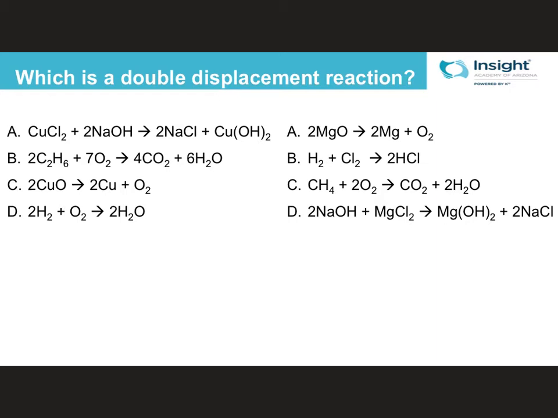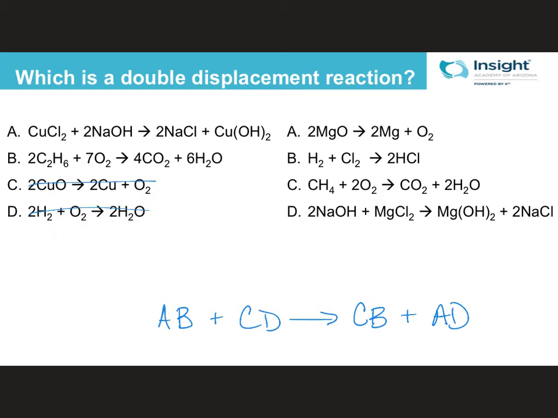So see if you can identify in this first one. Give it a shot. See if you can pick out which one is your double displacement reaction. And again, your basic formula is this. All right. Similar to the single displacement ones, I do need two reactants and two products, so synthesis and decomposition reactions can get crossed out right away.